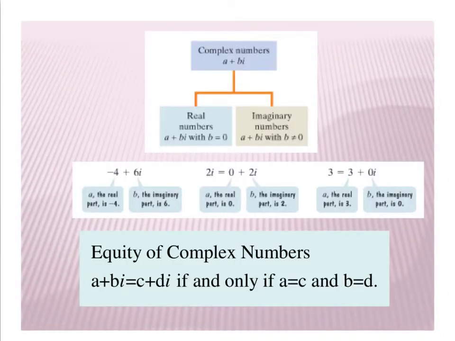When we're looking at our complex number system, it's broken up into concepts of real numbers. And remember, real numbers includes whole numbers, integers, rational numbers. And imaginary numbers, now we're introducing, include the concept of i. And here are some examples of that. And here all this is saying is if I have 2 plus 3i, then it's equal to 2 plus 3i. Okay, so long as these components are the same. That's what this is saying.